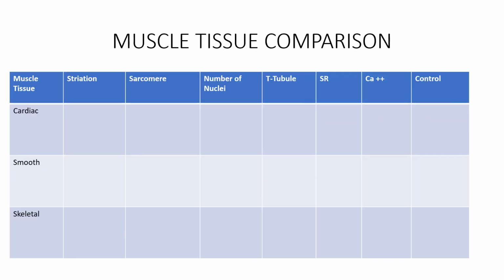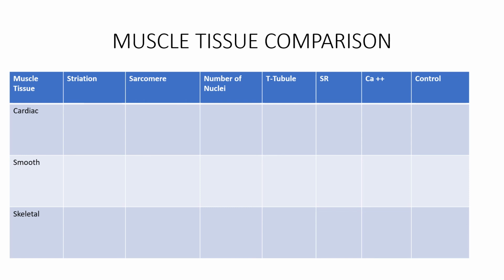All right. Great chart. I would encourage you to either have this readily available, print this chart out, or draw it by yourself and review this. Make sure you know the differences between all three types of muscle tissues. I'm not going to go through it in great detail, but I'll just skim through this with you.